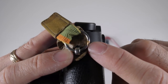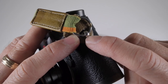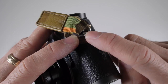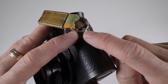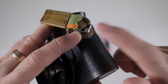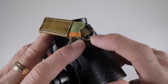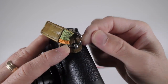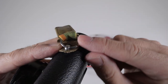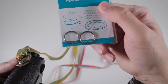So what that means is that these lugs, especially if you have an older Leica, even these little strap lugs are made out of brass. If you have a steel ring on a brass lug, what happens is you wear out the lug. So if you have an older Leica, like an M3, I think those actually have these brass lugs here. You want brass rings, and the first thing you should do is swap them out for brass rings. And Cura actually does sell the rings separately here.